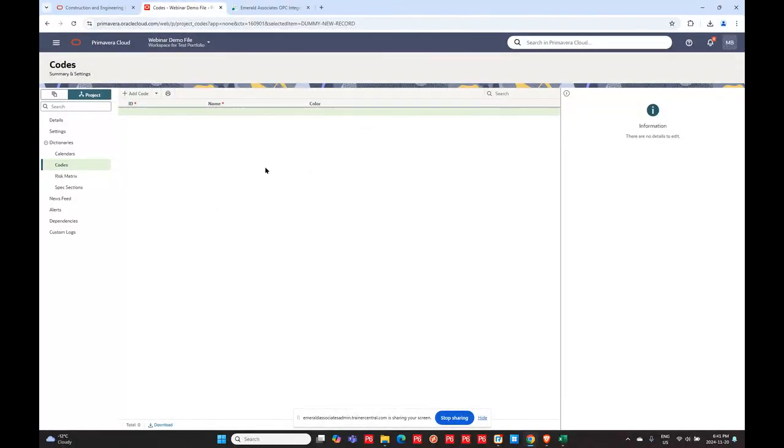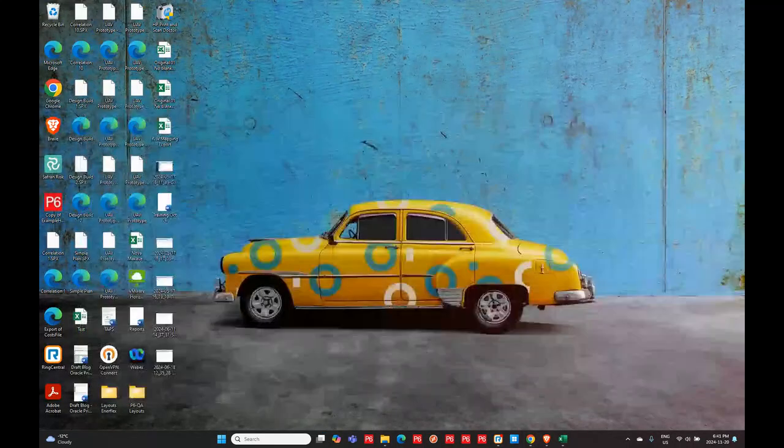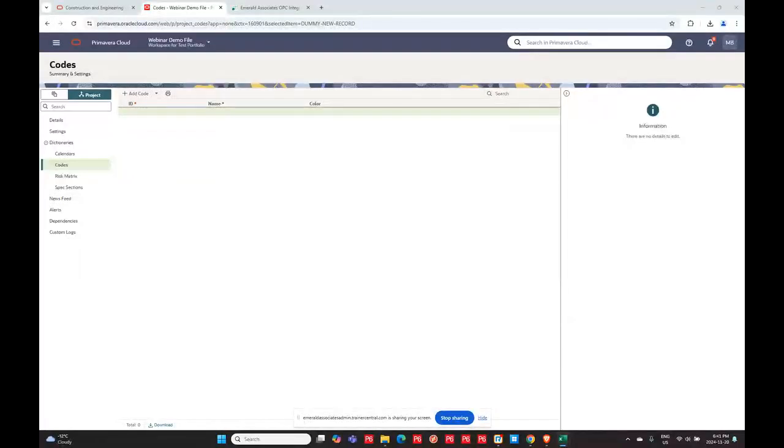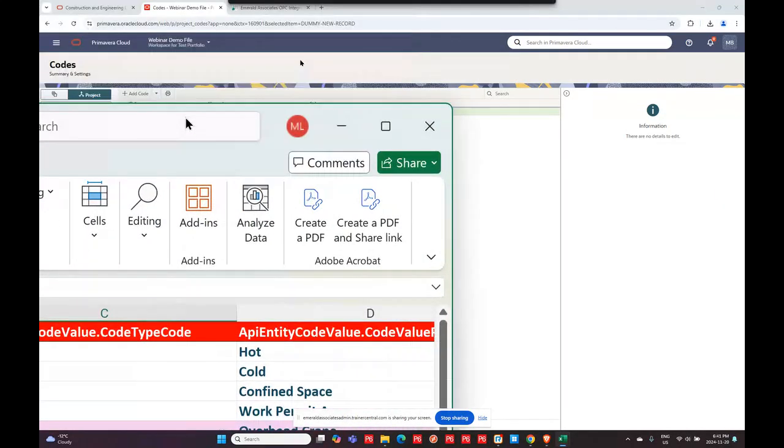So what I want to do, first of all, is add some codes. I'm just going to bring that across, and I'll show you how easy it is to load codes. I just need to shrink this down enough to take it across without it misbehaving on us, because that's not helpful.